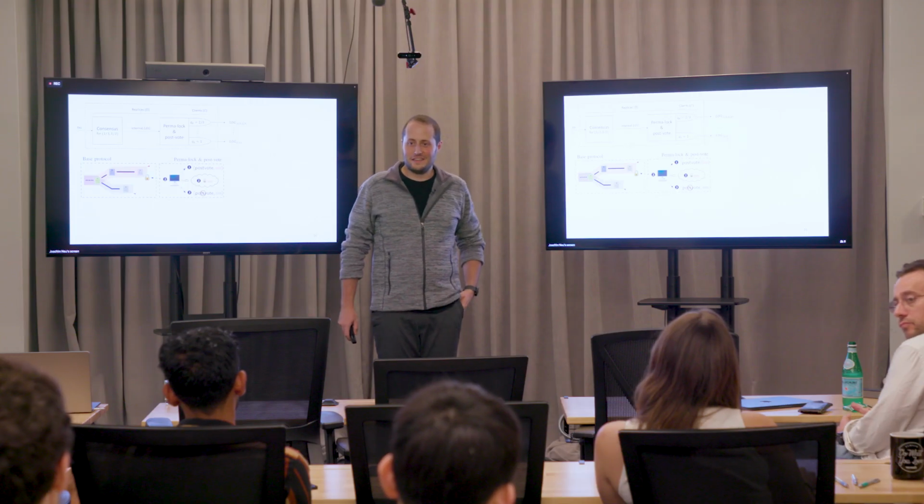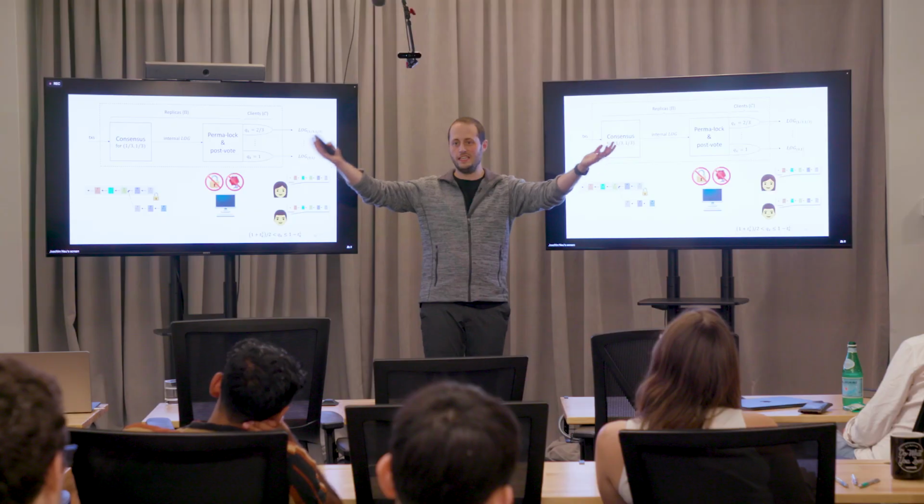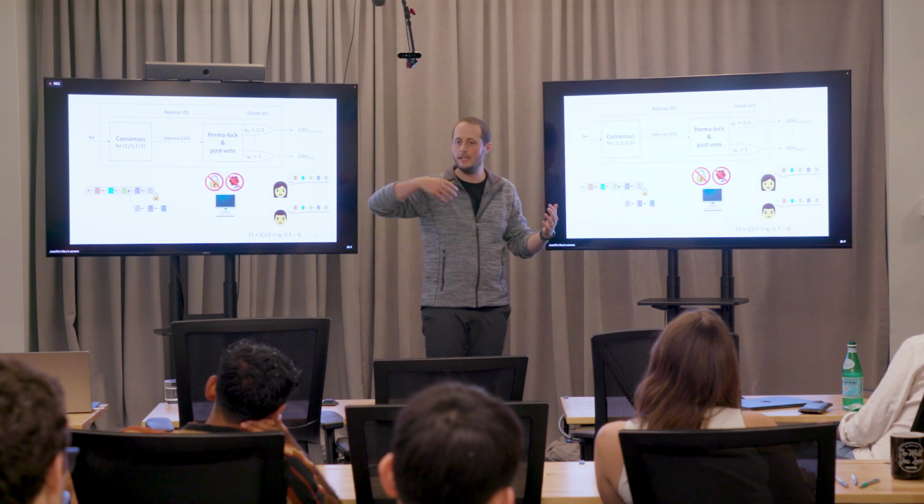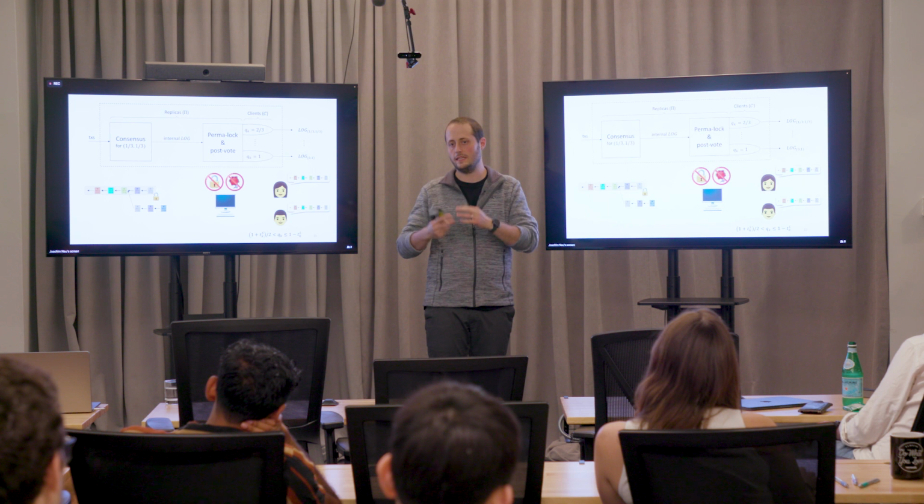Did you say that clients should speak to multiple validators when they do this? Correct, yes. That's a little bit of a change in the model. Clients receive the votes, not necessarily talk to multiple replicas, but they see all the votes from different replicas, just like they do right now. Yeah.